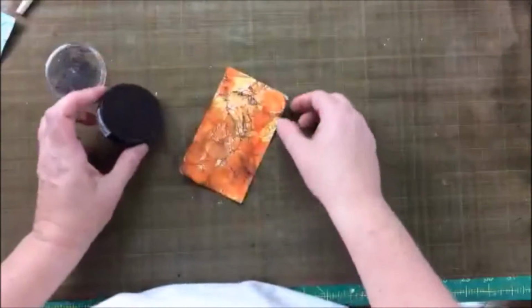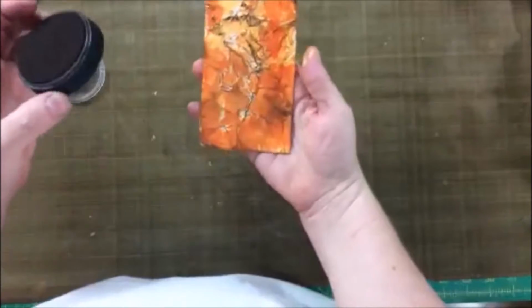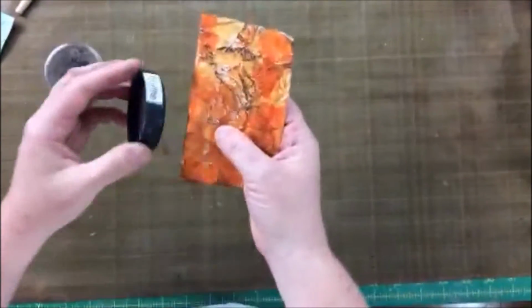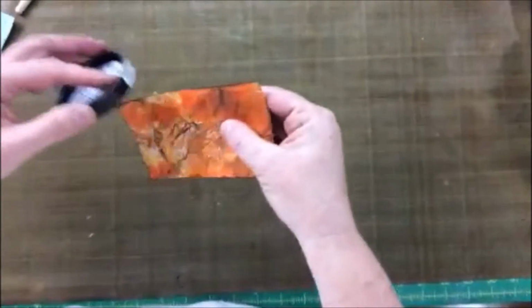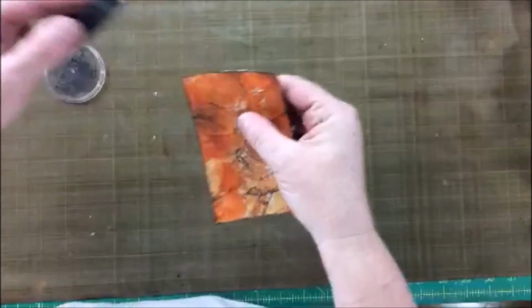Okay, so there you go. That's this orange and brown one. And I'm just going to edge this brown one like this. Two down.